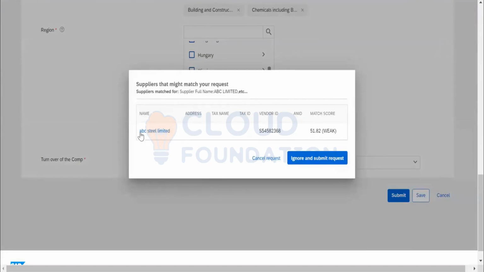There is already one company existing as ABC Steel Limited. If I find this is the correct vendor ID, I can take note of this one or just copy this name. You can cancel your request. Or if you feel that both are not the same, then you can ignore and submit your request.